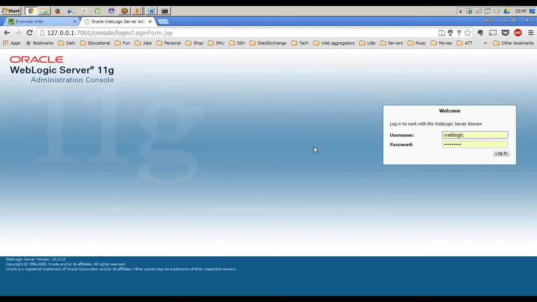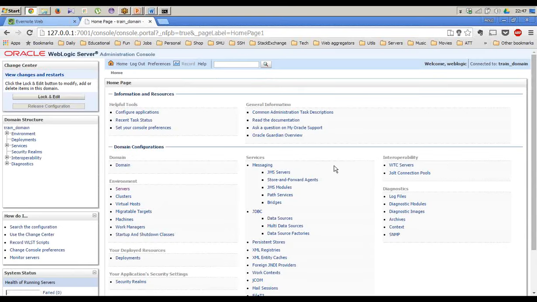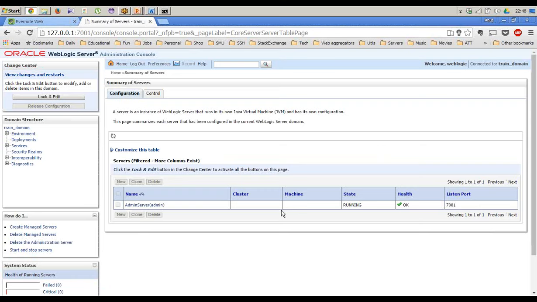So it's listening on local. Actually, I'm not using Node Manager right now because we already have a session for Node Manager in later sessions, so we will cover Node Manager in detail at that time.